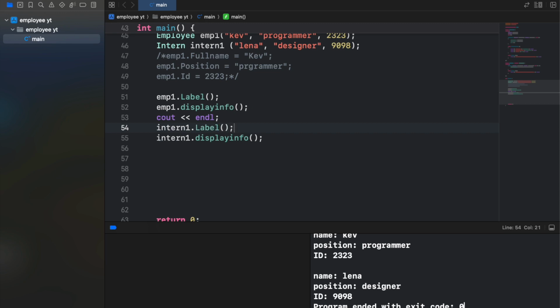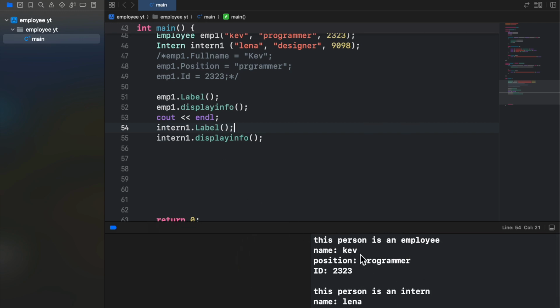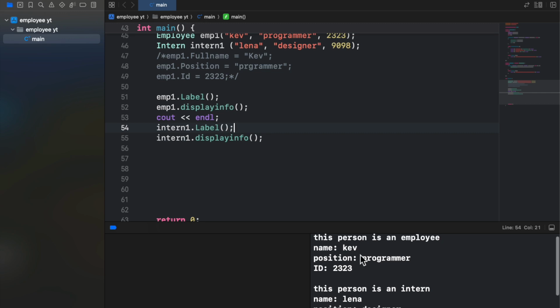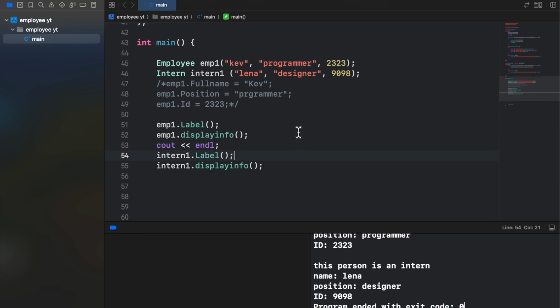Now let's run the program. And as you can see on the console, it displays differently. So now it says this person is an intern. So this is what is known as polymorphism in object-oriented programming.